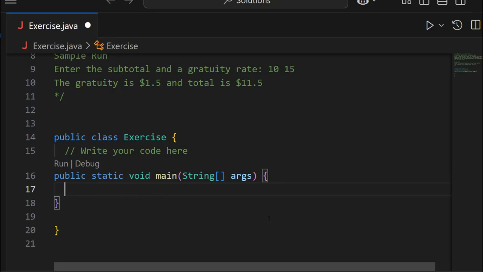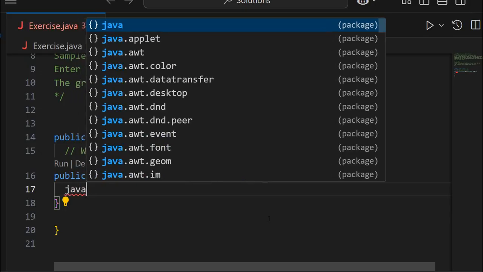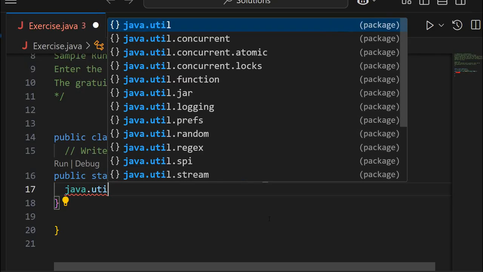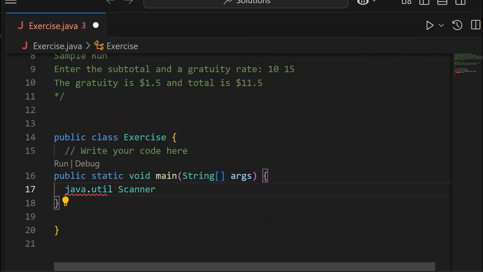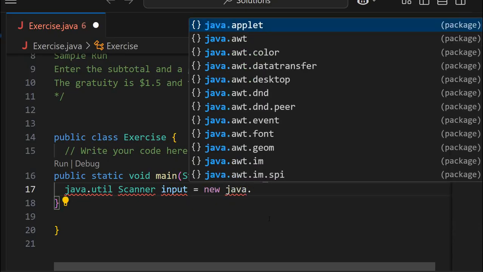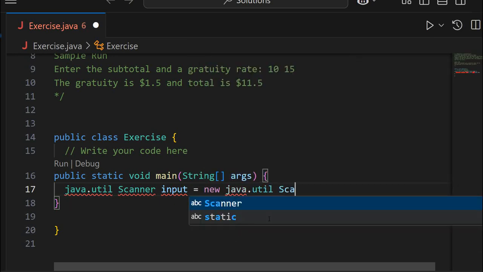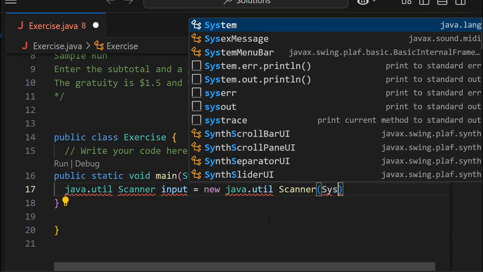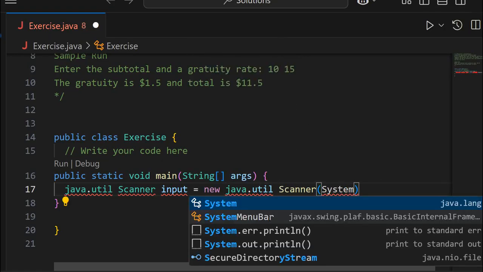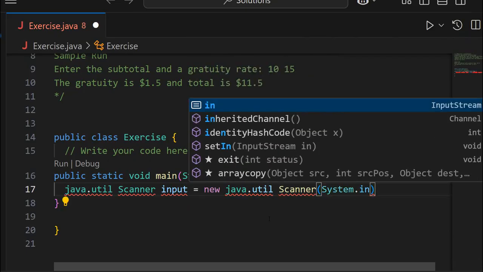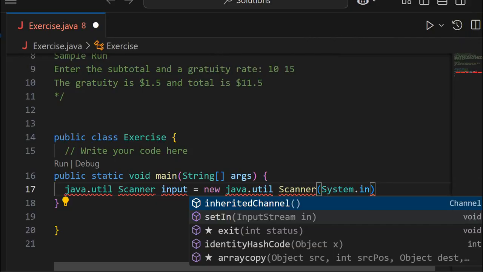Once we got that done, we'll do our Java util scanner. And since we're just putting it in, until we put the line that references it, it's going to show as an error. But don't mind that until you finish the code, and if it's still an error, you know you did something wrong. So new java.util scanner. Remember the S is capital in scanner, and also in System. System.in. So this will allow input for the user, and I'll put your semicolon.